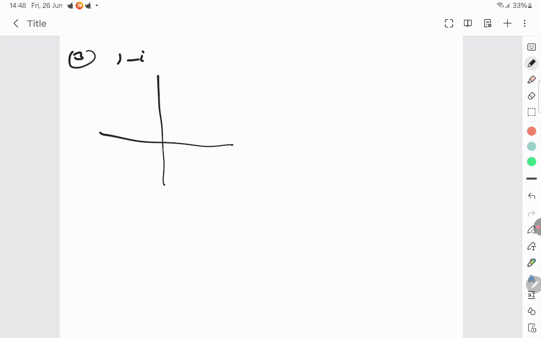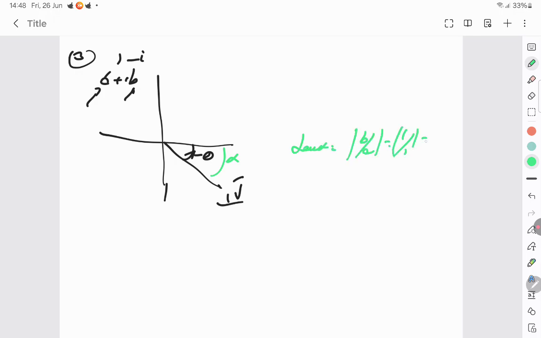The imaginary part is negative, but a is positive. A plus ib. So it's in the fourth quadrant. This is the x coordinate and this is the y coordinate. And you know minus theta is your argument. Minus theta is the angle. You can find alpha by using tan alpha is equal to magnitude of b by a, which is 1 by 1, which is just 1. Therefore alpha is pi by 4. And you know theta is equal to minus alpha. Theta is equal to minus pi by 4, and that's your argument.